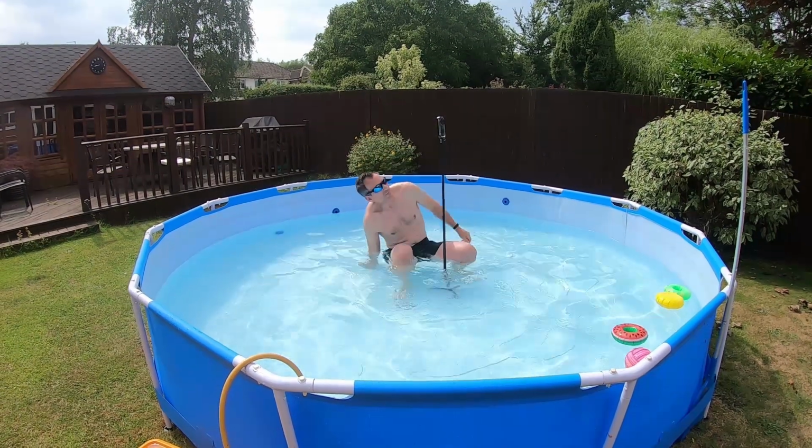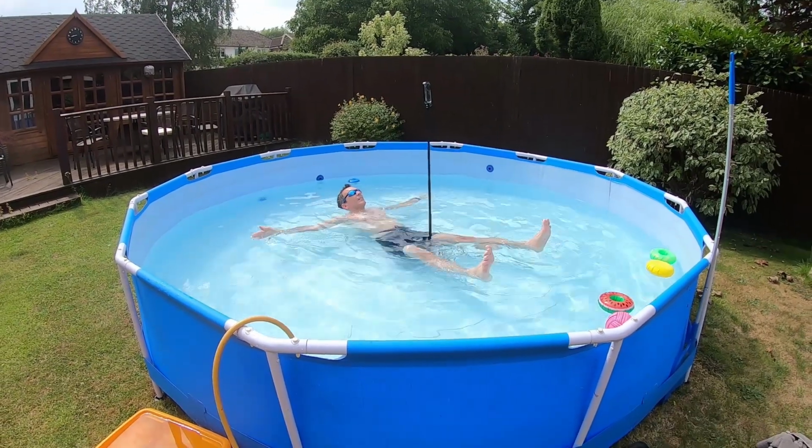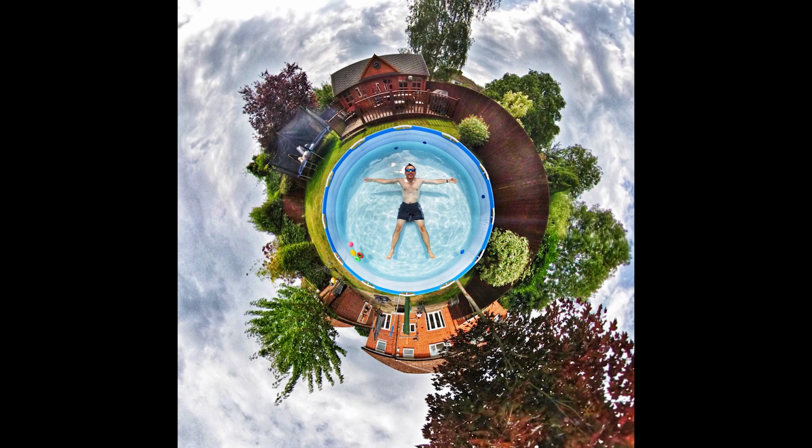So the case for this shot is above the water, so this is a shot where the case is just being used for added protection for the camera against splashes. And it's the sort of shot that before I would have risked without the case, but now don't have to.